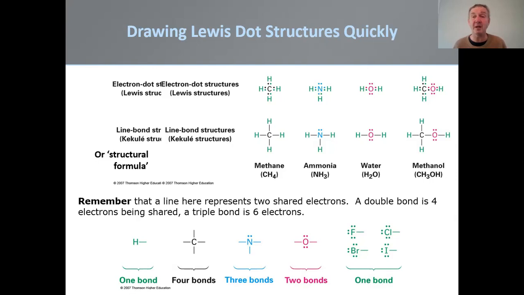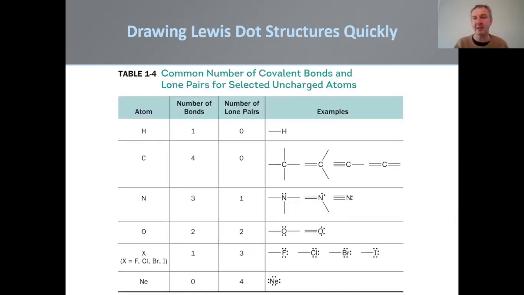Oxygen makes 2 bonds and has 2 lone pairs. And of course, halogens, 3 lone pairs and 1 bond. You should have in your arsenal how many bonds and lone pairs these 4 critical atoms, hydrogen, oxygen, nitrogen, carbon, can make. But of course, we know that anything that can happen will. Hydrogen can make one bond, so that's the only example of what it can do.